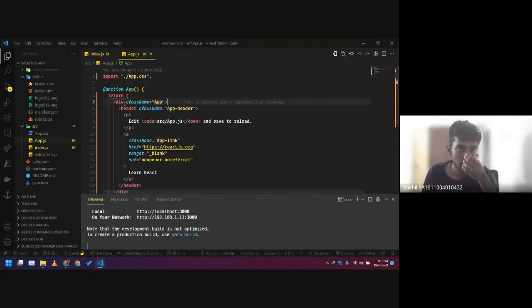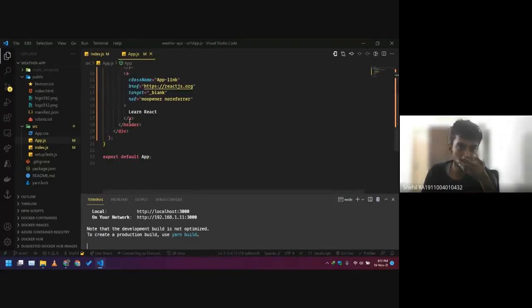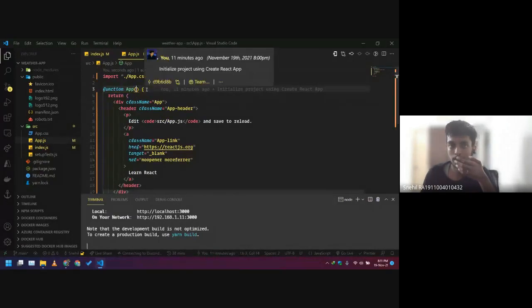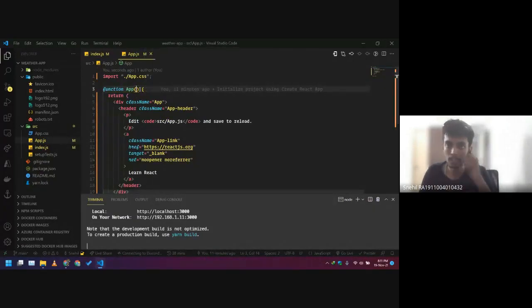All right, inside the app component, a component is basically a function. Whenever we use a function to define a component, we call it a functional component. There was an earlier practice, which is not used anymore, of creating components using classes. Those were called class-based components.